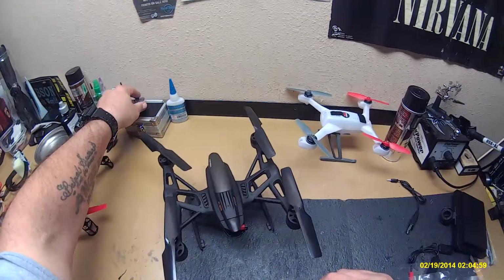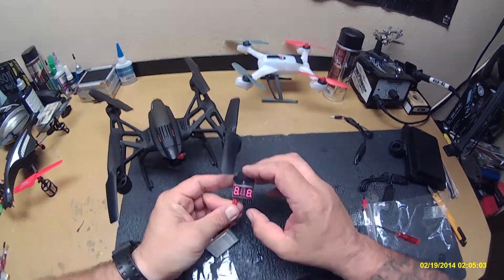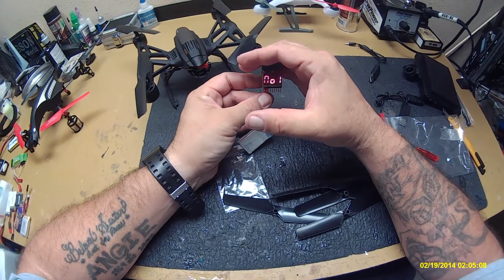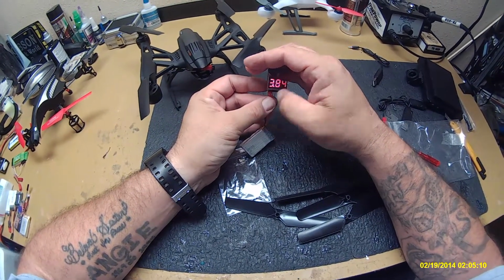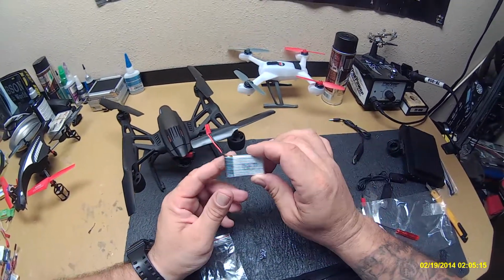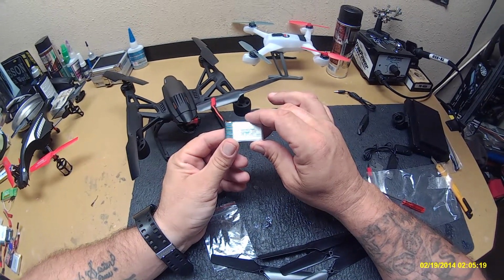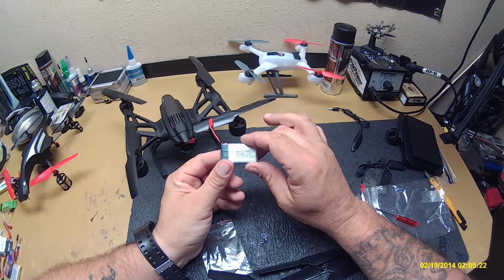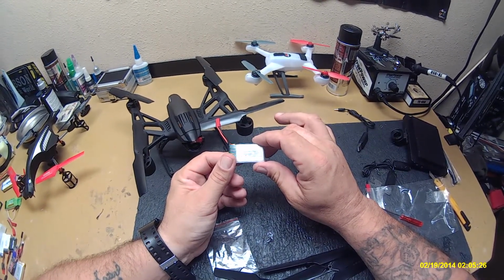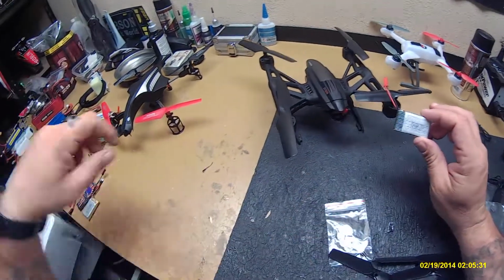Let's check this thing, by the way. Curious to see how much power it has. I don't know if you guys can see that. 3.84. Perfect. That's a good storage level, I must admit. So that's a good battery. Wow, hard to see. It doesn't really say one cell, but I know it is. It's 600 milliamps, 30C, one cell.